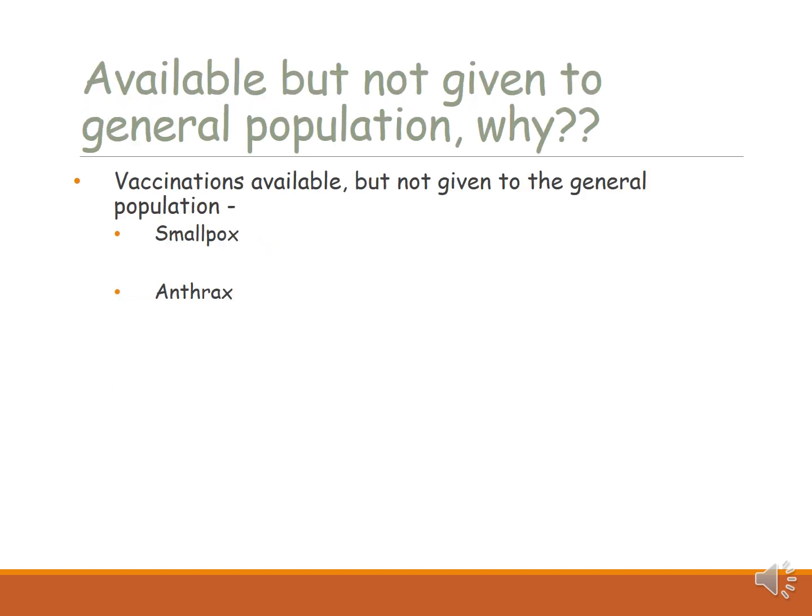There are some vaccines that exist but are not given to the general population. We still have samples of smallpox and vaccinations of smallpox. However, this disease has been eradicated worldwide, so it's not necessary to immunize individuals against smallpox. Anthrax vaccination would potentially be useful if our military was involved in some conflict where perhaps this would be used as a biological agent.